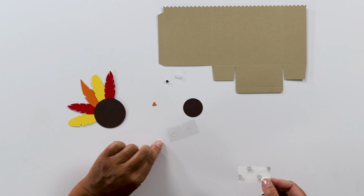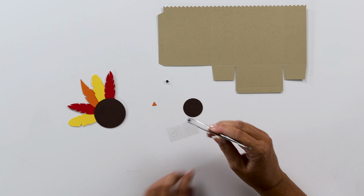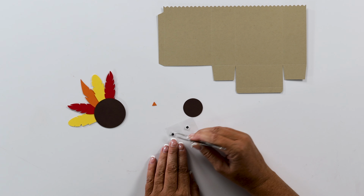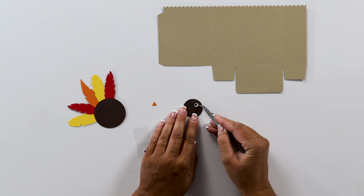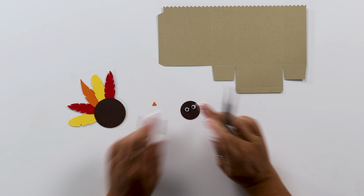And I'm going to bring in my glue dots and a pair of tweezers just because it makes grabbing things a little bit easier. So I'm going to grab an eye, put it right over that glue dot. They're the perfect size. They fit perfectly. And place that on my face. I love googly eyes. They just make any project so fun. The other one, get it off. There we go. And put that one on there.